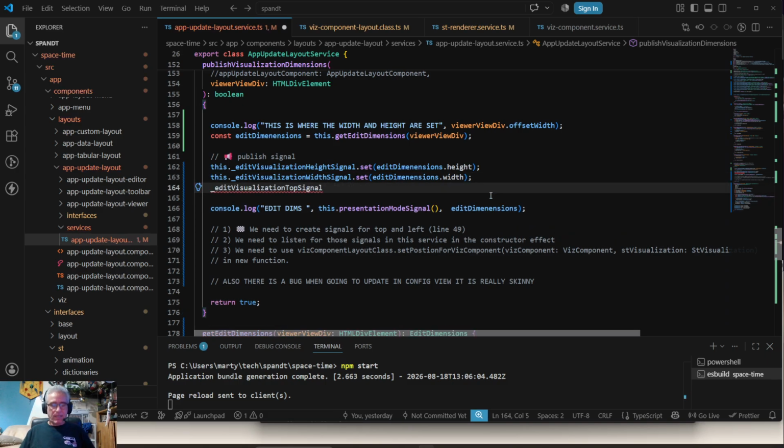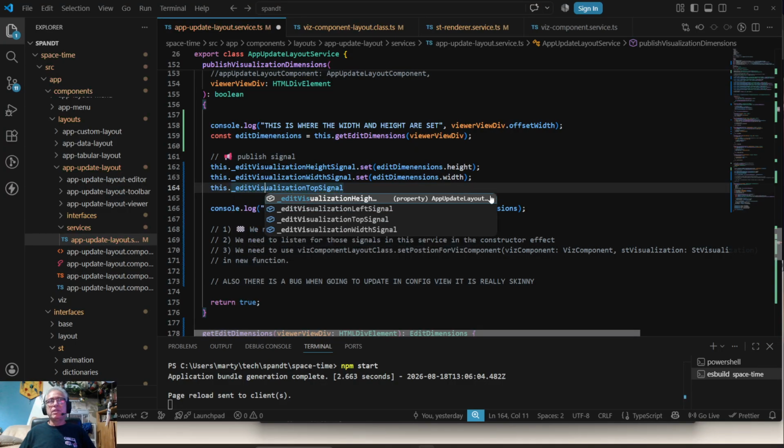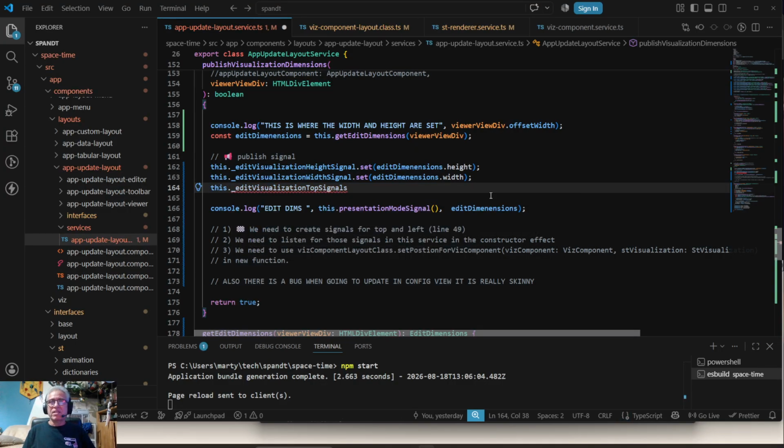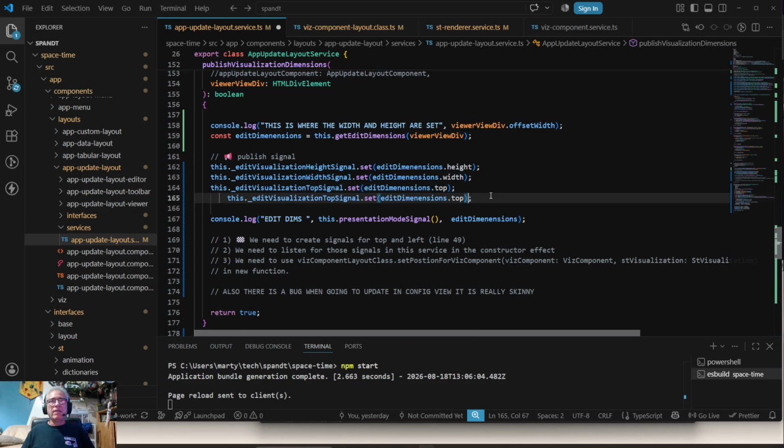So we know that this dot edit visual, and see, this gives me a warm fuzzy, because this all feels perfect. So is dot top. And then I think we can just copy that, change this to left.